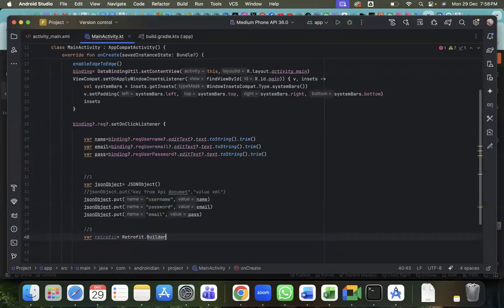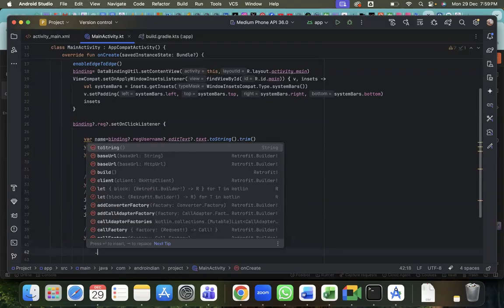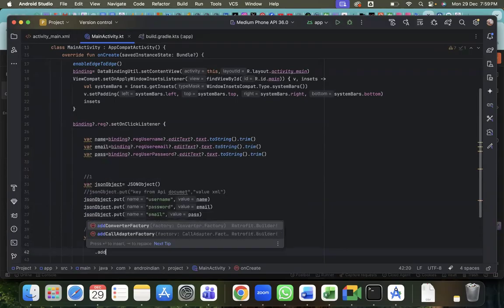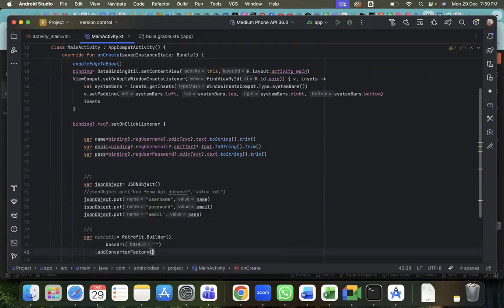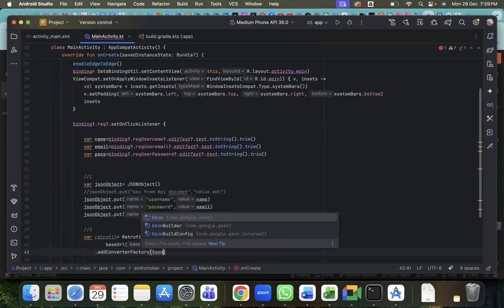Here we are building a retrofit builder. For this, we are adding the base URL, and I'll explain what the base URL is. After the base URL, we have to add the converter factory, that is the JSON converter factory. Whatever JSON data we are getting, we are converting with the JSON converter factory.